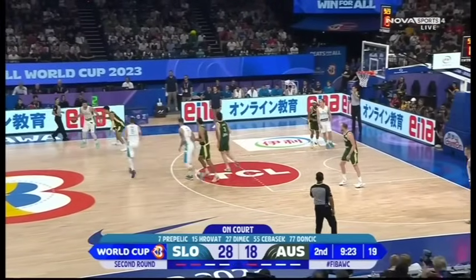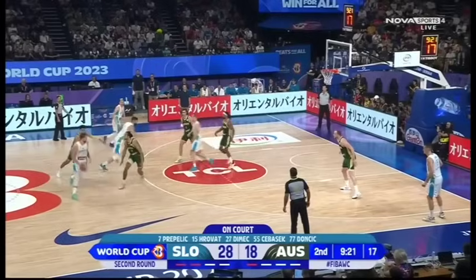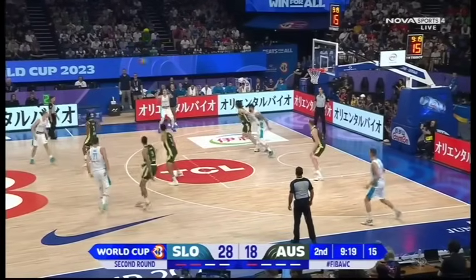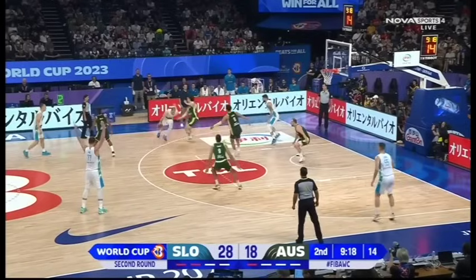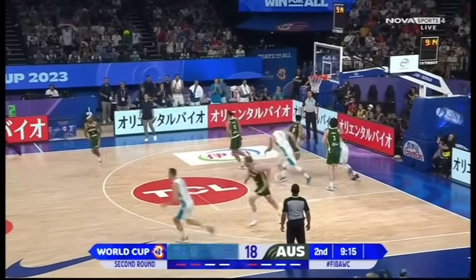This is a great example of adjusting from testing out the defense. They play out of a double drag Spain sequence again, and this time, Doncic draws two once again, but instead of throwing to the roller or to the back screener who flares out to the 3-point line, Doncic throws it to the weak side corner, knowing that Josh Giddey is likely going to continue to account for the roll man and will have to make that long closeout. And the shooter catches the ball in the corner, gets by Giddey on the attack, and ends up finishing on the right side of the rim.